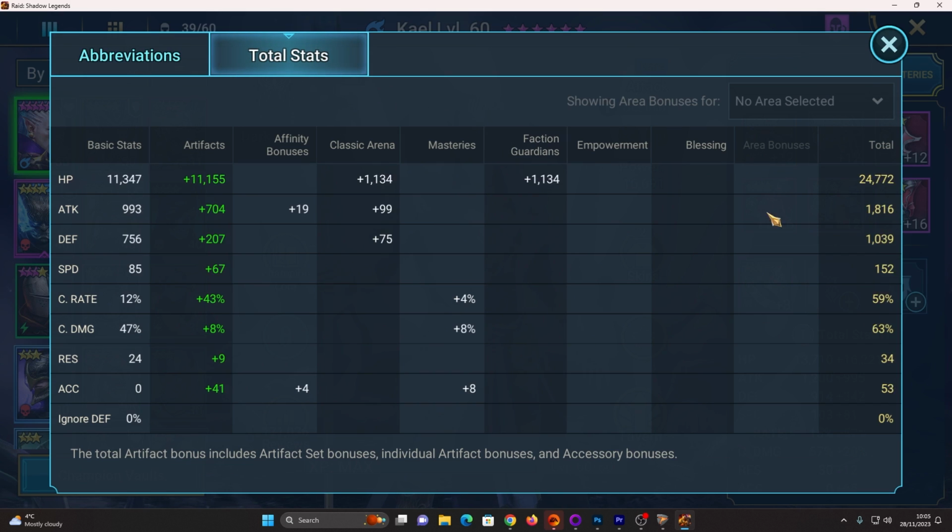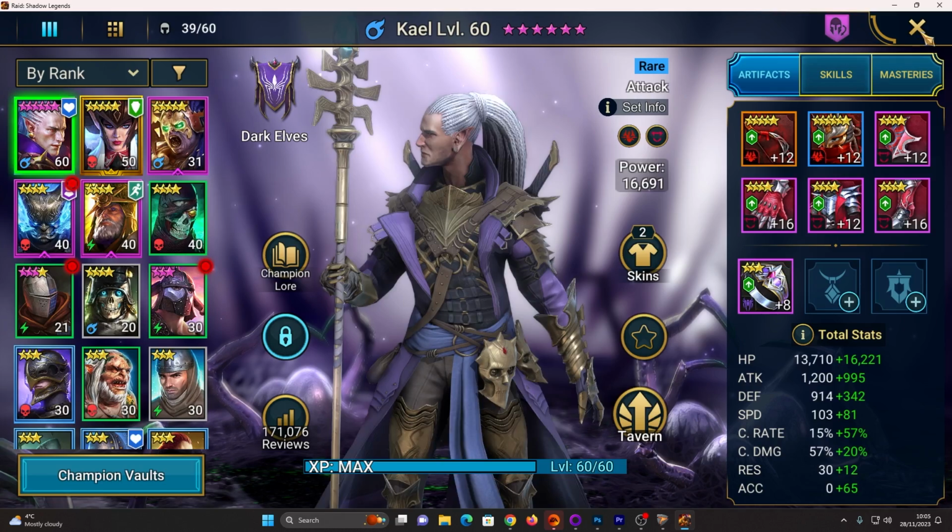This is a level 60 Kael. He can do 12-3 brutal, no problem. He's only going to grow in power as I improve his gear, improve his crit rate up, improve his crit damage up, improve his defense attack.